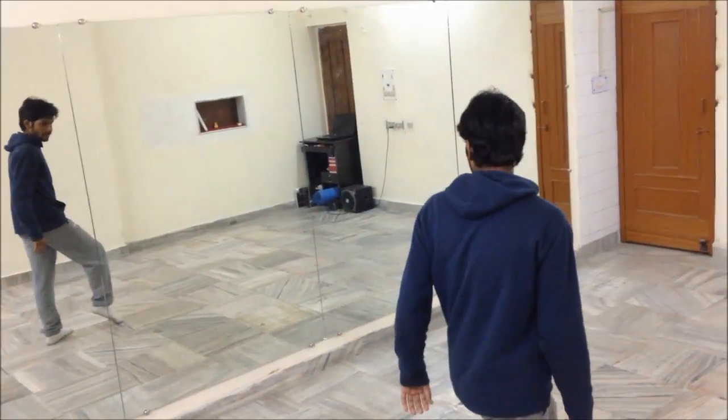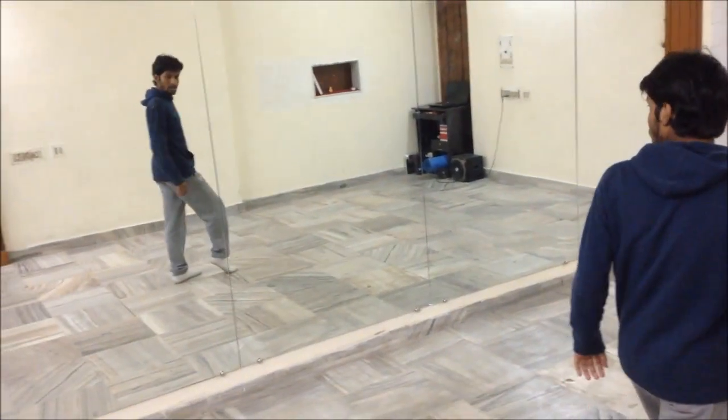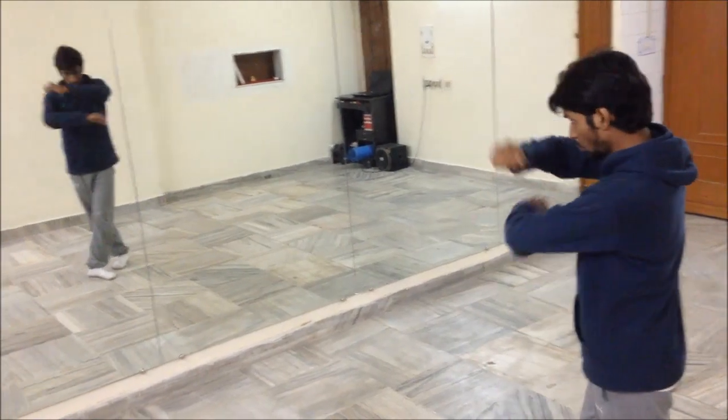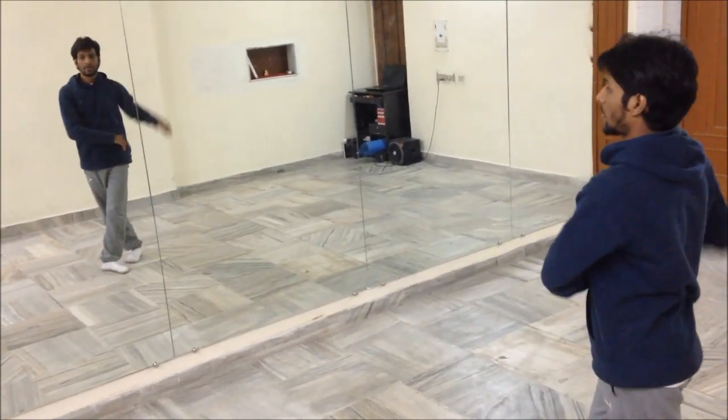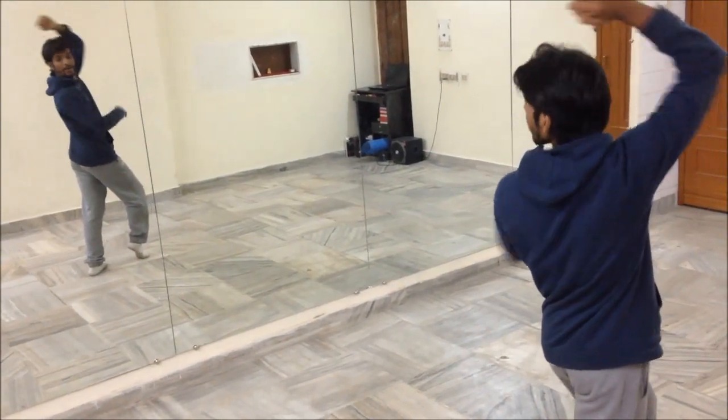Hold your left leg. Okay. So 5, 6, 7, go. Turn. Hold. Okay? Hands moving. Just open something. 1, 2, 3, 4. 5, 6, 7, go. 1, 2, 3, 4. Clear?